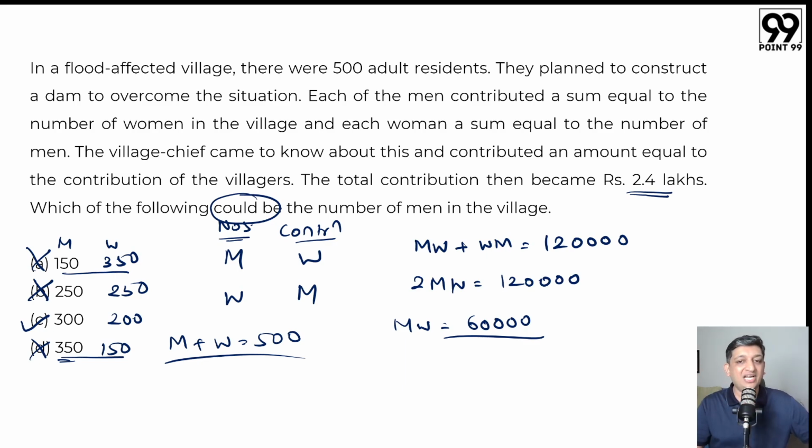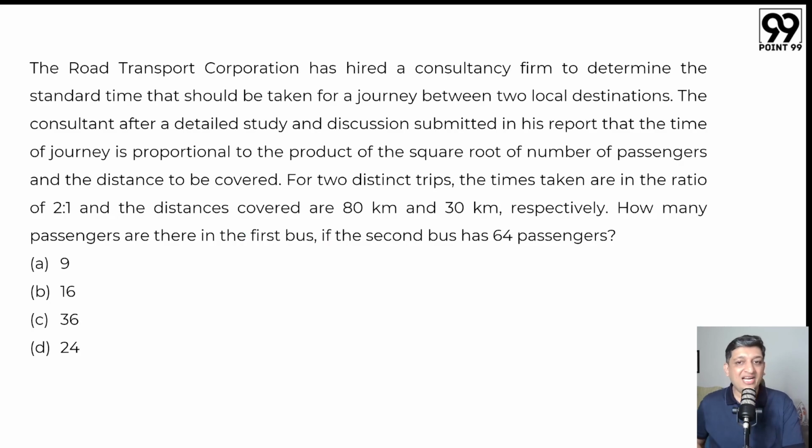You should ideally know that because 60,000 has 4 zeros, you should be multiplying a number that ends in 00 with another number that ends in 00 in most cases, and that is basically how you will get the answer to this question. So you will still be able to get the answer as 300. So the number of men in this village could be 300. It could also have been 200, but of course 200 is not in our options, so the answer here is 300.